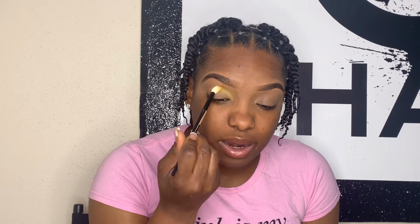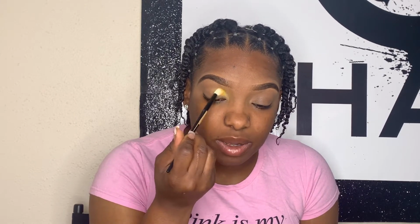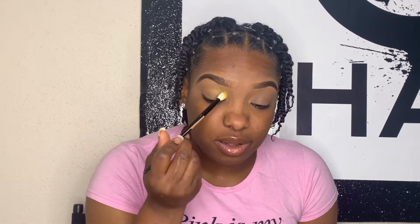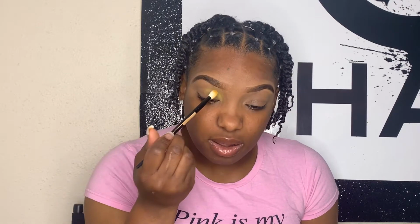And now that I'm thinking about it, maybe I should have tested my look and used the transition shade, but it's okay. I don't know what transition shade I would put under colored eyeshadow, so. I got that yellow on pretty thick right here. I'm gonna put it on the other eye now. And remember, we only want it to be right here. And I actually will extend it just a little bit. So when I lay that next color, it will fade.